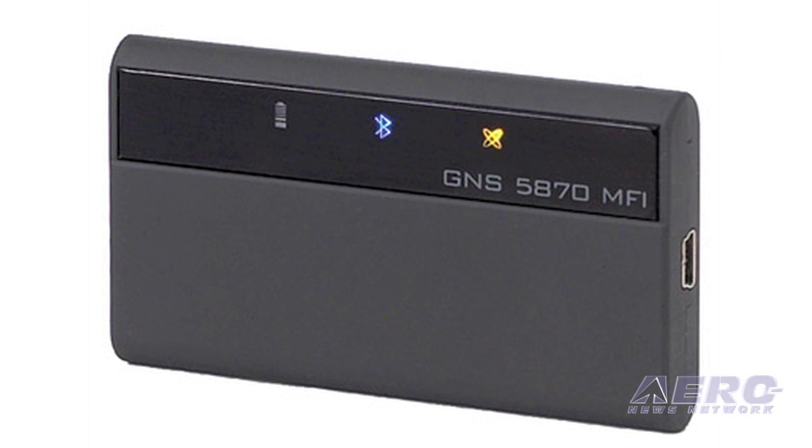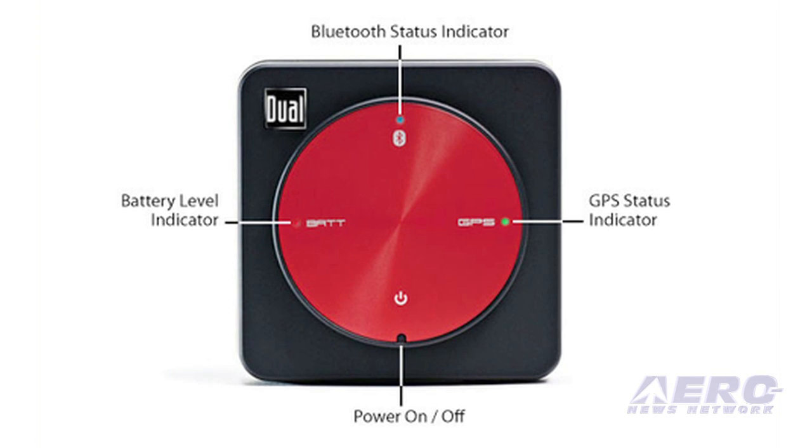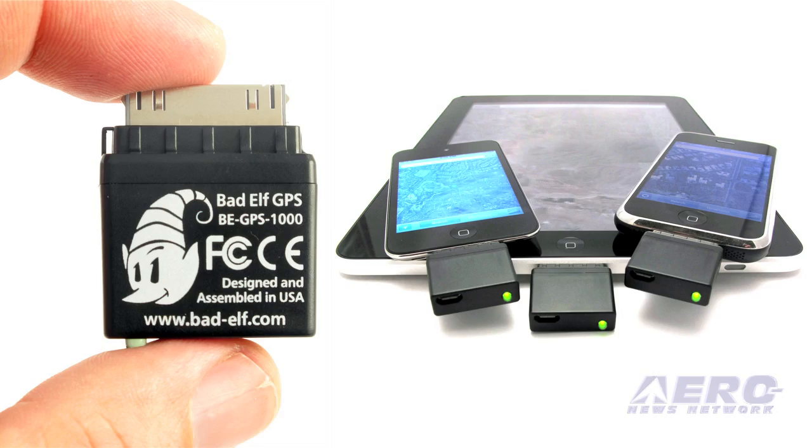We also support all the GPS receivers, the GNS 5870, the dual GPS, which is great. We're having a lot of success with that, and the Bad Elf plugin, as well as the internal GPS. In fact, the Sky Radar box even has its own external WAAS GPS. So you can have an AHRS system running with your attitude and synthetic vision and a WAAS GPS.